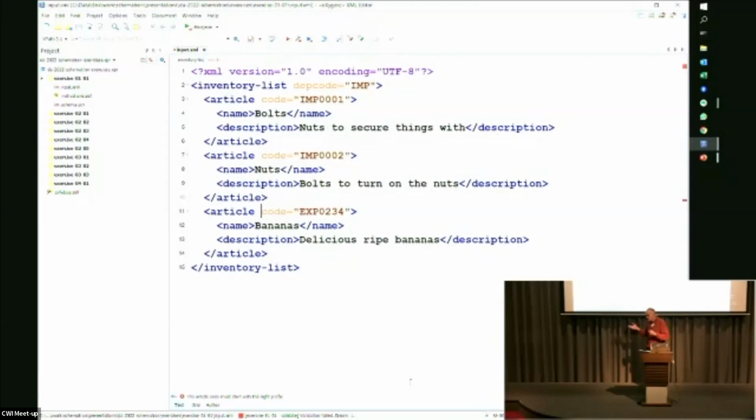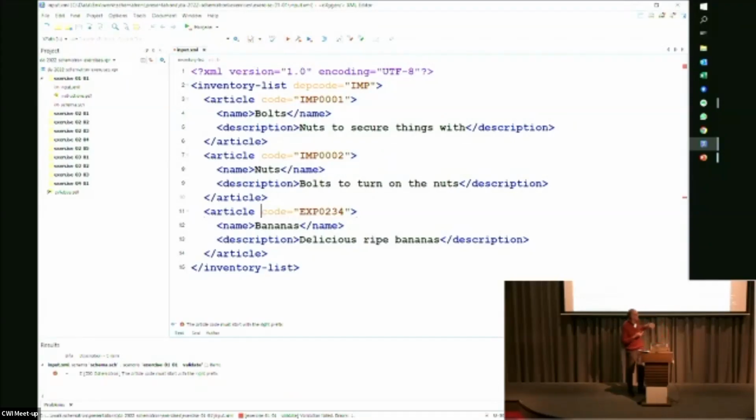Because I predefined some links between schemas and files in the project file, it will already validate, because you see a little squiggly red line around the last article. And if you then validate it, there is usually a button here, then you actually get an error message, a validation message at the bottom of your screen. Everybody got that working? Yeah, good.